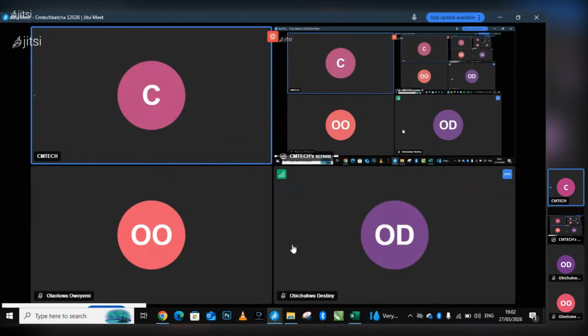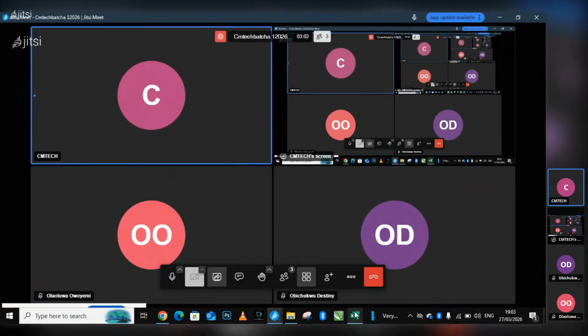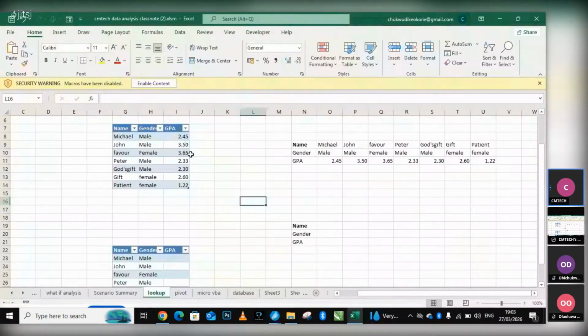For us to do it, please pay attention, and this is an important task in data analytics. There is something we call match: exact match and approximate match.